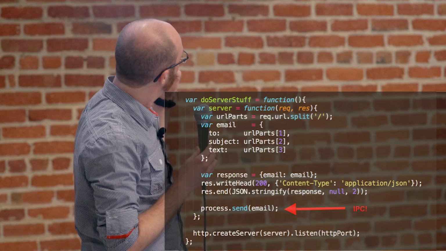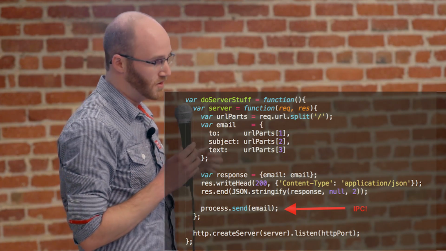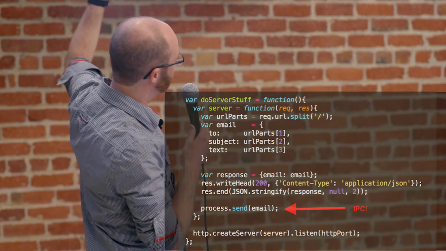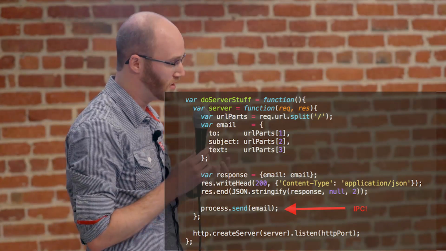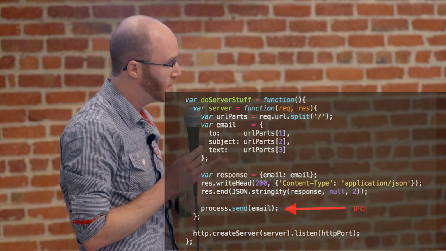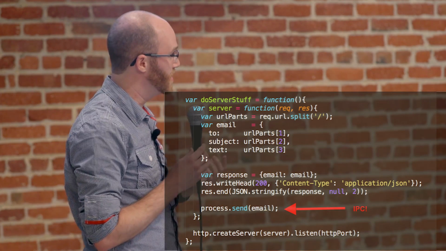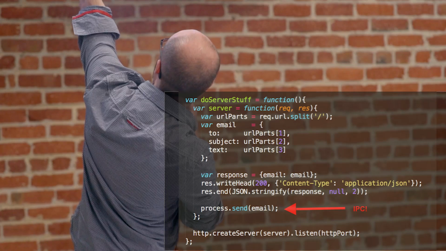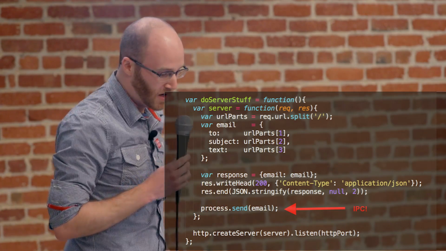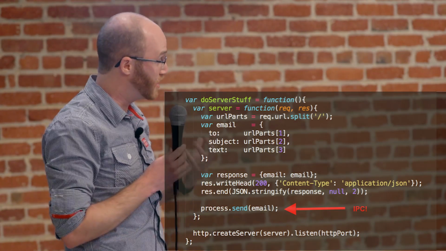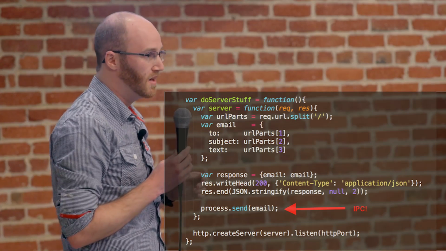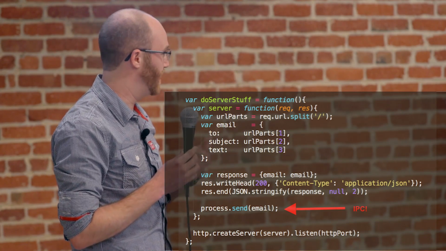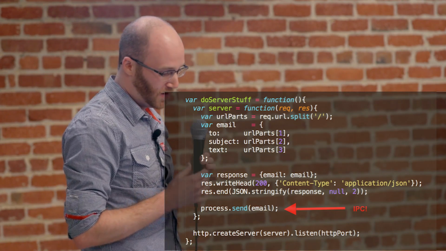So we'll change our web server block here. Instead of calling Nodemailer directly, we're going to say process.send. In the cluster world, process.send means if I'm a child, tell my master something. And you can send the master JSON blocks. So we're going to send that email block to the parent, and we can still respond to the client really quickly and just pass that information along. It's like ignoring the callback, but at least the data went somewhere, and we can log it, and handle it, and error catch it, and do other things with it.